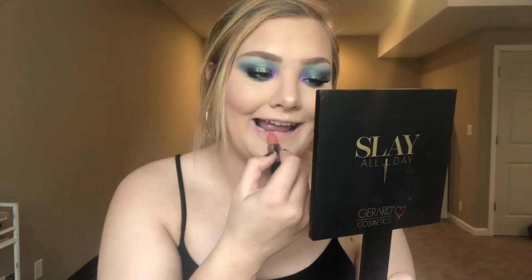So the actual lipstick itself does say Villains. It's so pretty. I don't know if you can see that on camera. But yeah, it's pretty cool. It says Villains on the actual lipstick tube. Not tube, the lip product. I'm gonna apply it and stop talking.